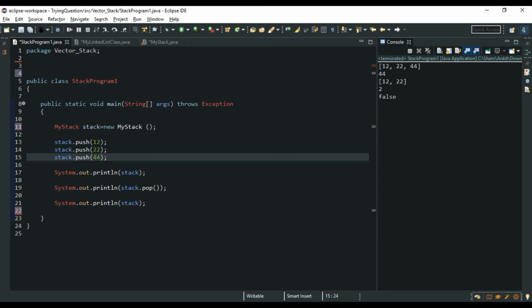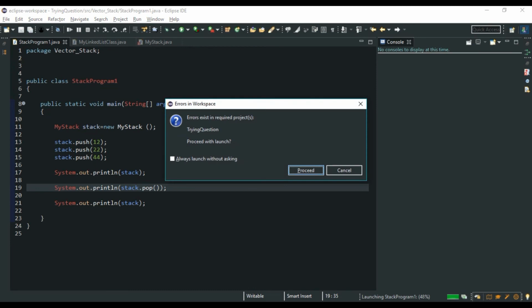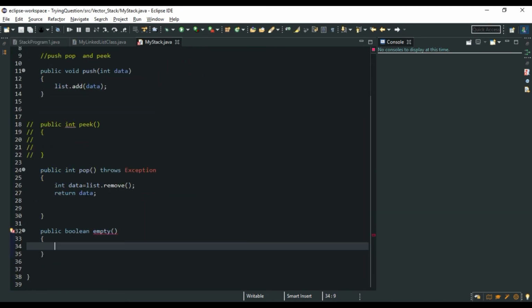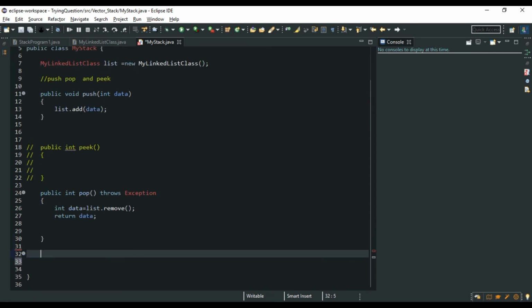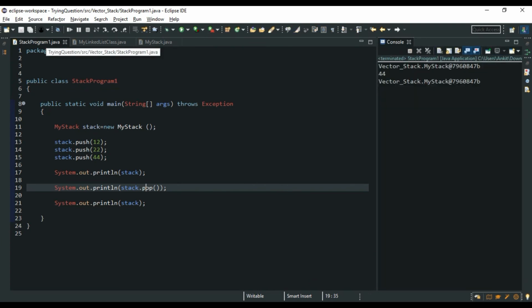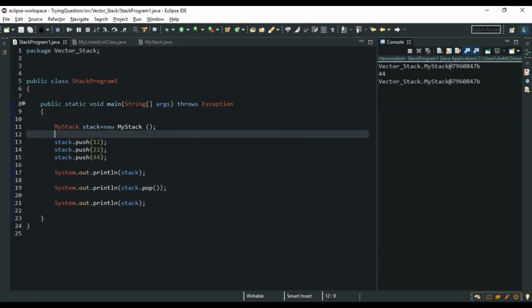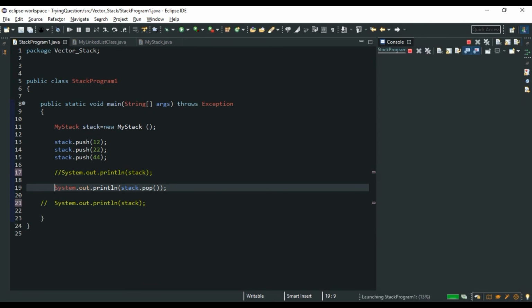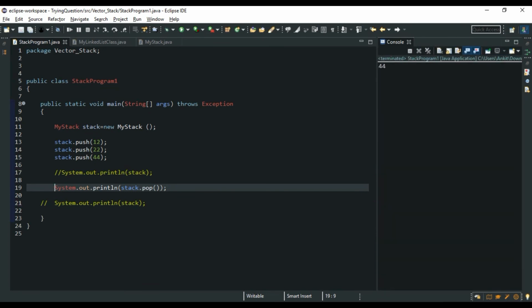We cannot print this stack directly because it would be showing us an error. What is the error? Oh, first I need to remove this. Yeah, this would be printing our object's reference hash code. So if we do stack.pop, yeah, it's working fine.